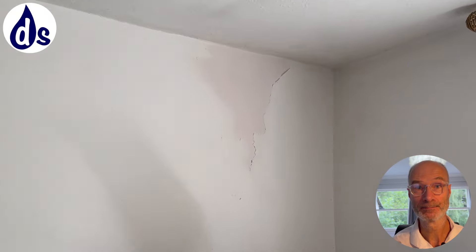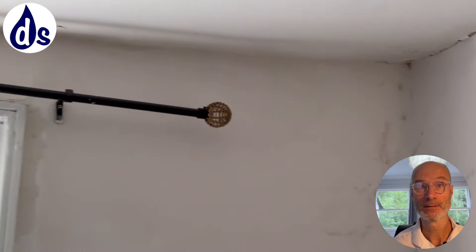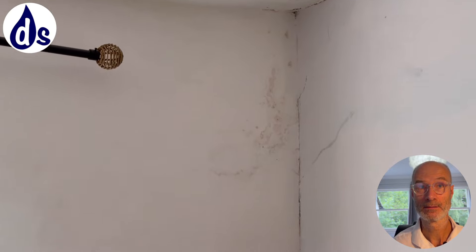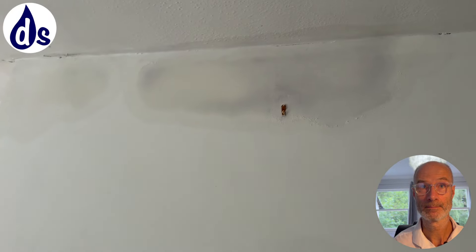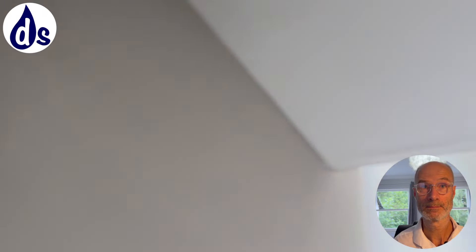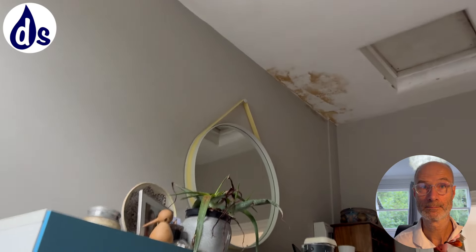This is a really interesting case - it's a Victorian top floor flat in London. There is some brown staining, some colourless staining, and salts. In fact we find some of it's damp and some is dry. Let's look at the survey now. There are a lot of damp patches around; there had been an issue with roofing but it was solved a few years ago. This has appeared over the last few years and there's this area here in the corner.